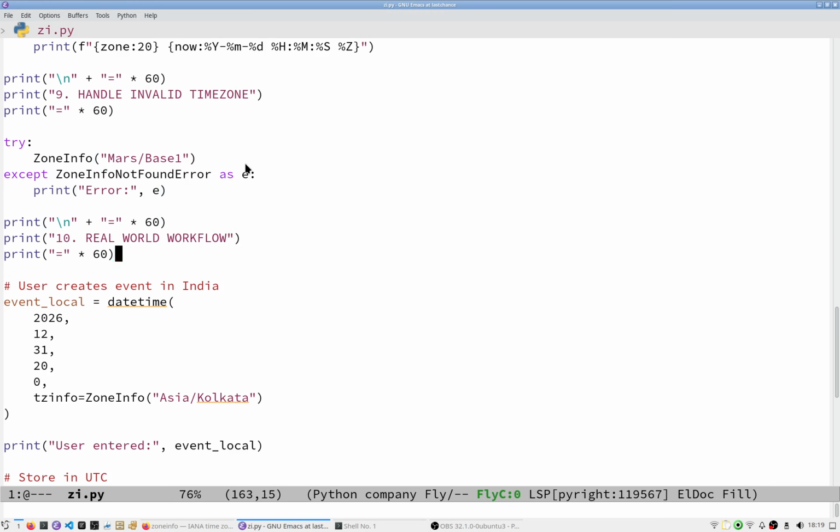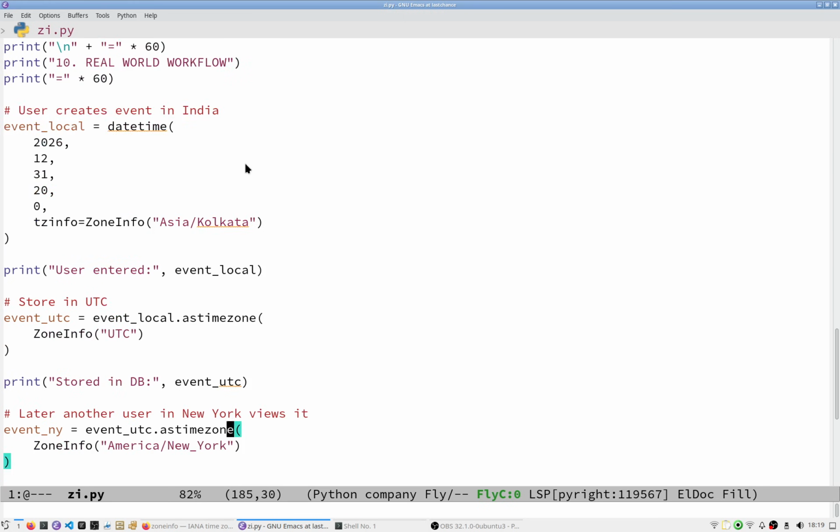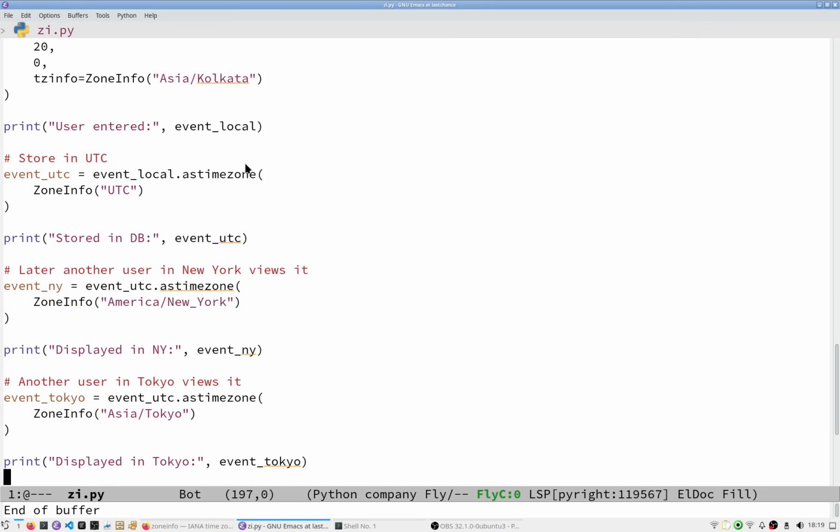Then we have some real world examples. There is a local event in India, and we convert that to the UTC time zone and store it in the database. And then for New York, we take this UTC time and convert it to the New York time zone. And then another event time for the Asia/Tokyo time zone.